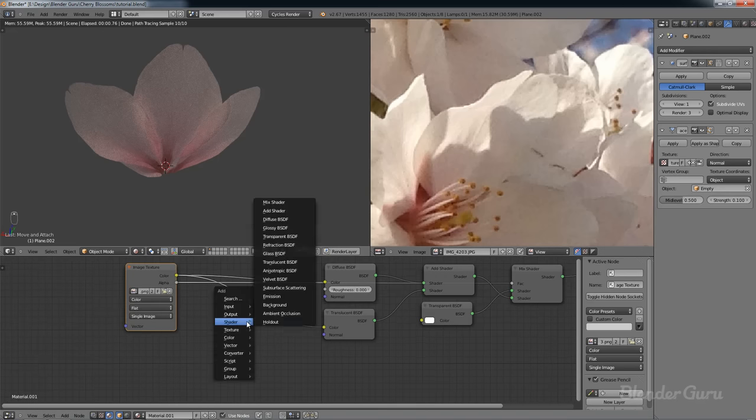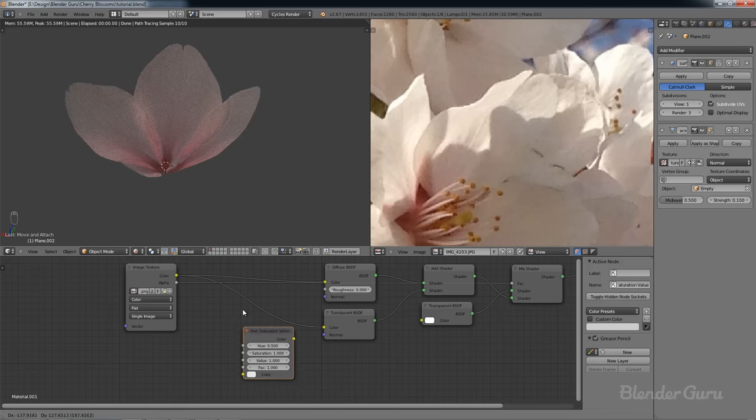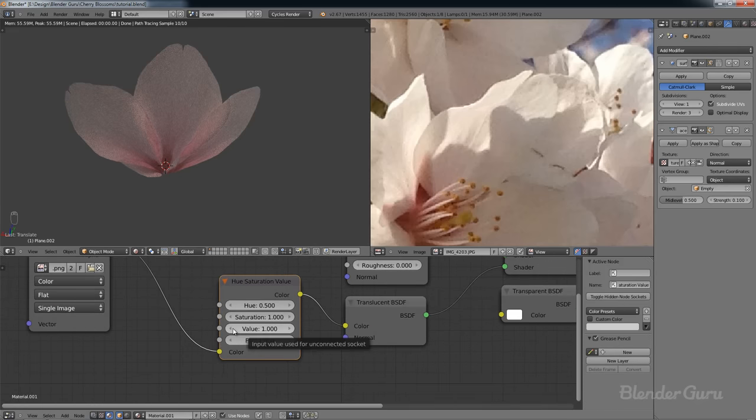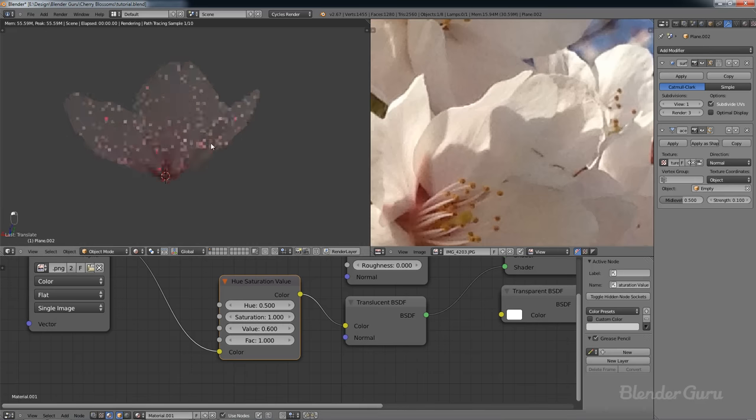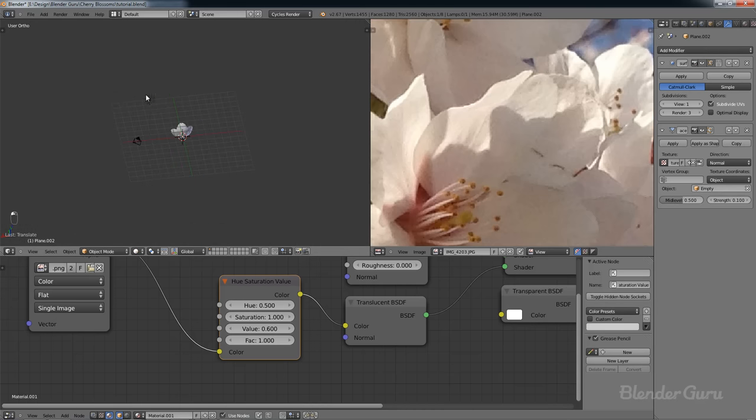So what I'm going to do to counter that is I'm going to add in a hue saturation node, which you wouldn't think we would use, but we're going to use that. And then what that has with it is this value. So the value is basically the darkness value. So if I now turn this down, you can see that the light that's passing through it is now becoming less and less. So now viewed from the top, you should see it's a lot brighter, and then viewed from underneath, it's a little bit darker. You can't really tell properly because we haven't got proper lamp.